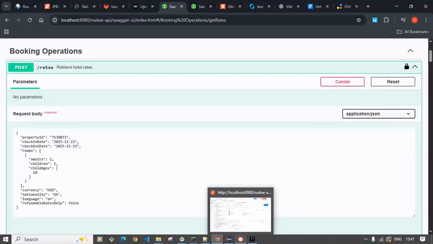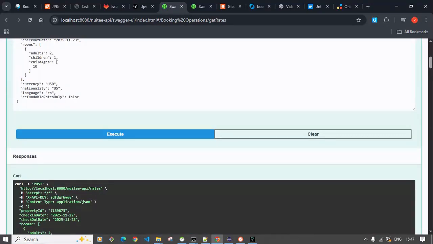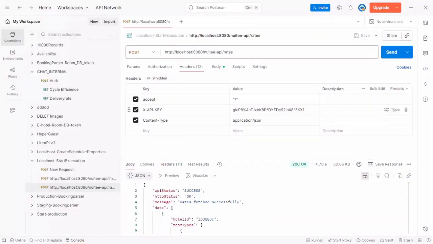Now let me open Postman to test this, the same way we tested in Swagger. In the same way we will test in Postman as well, whether these APIs are working or not. Okay, let me open Postman, and this is Postman where we can test our APIs as well.